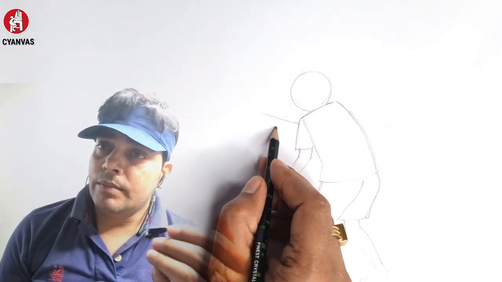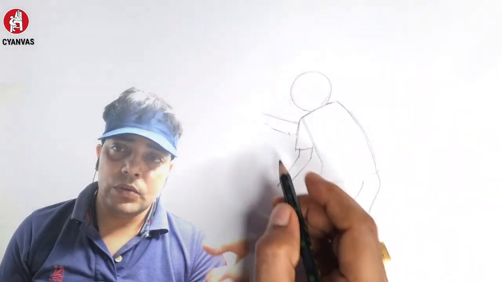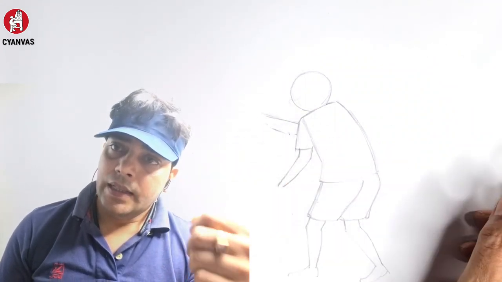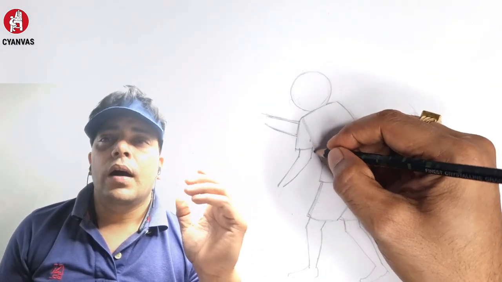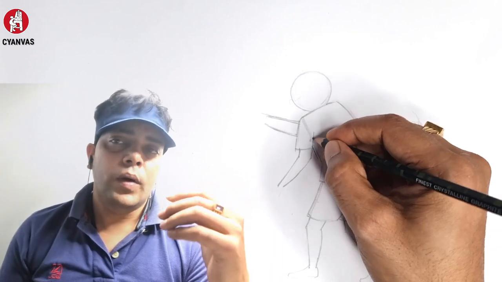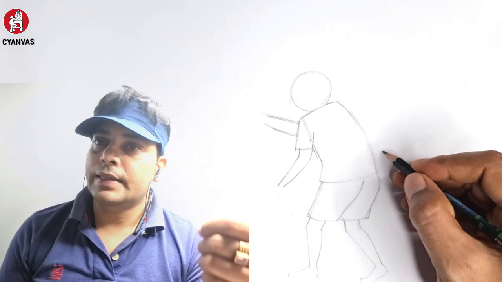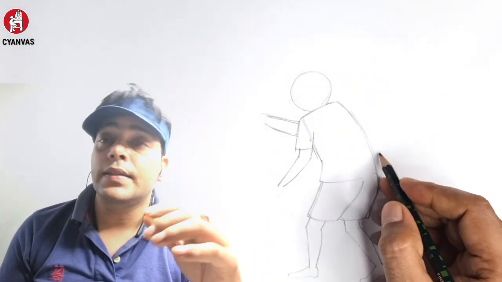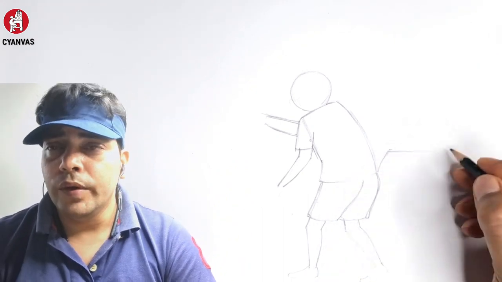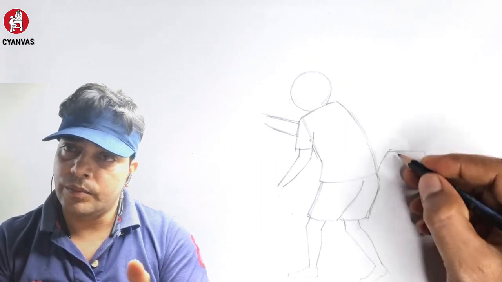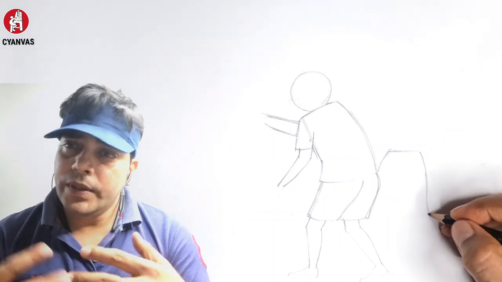So I want to say something differently. You know, from a figure, there I have shown two figures fishing. Then I converted the composition to kite flying. So I want to say that if you want to do another composition, you can try. You can change the dress, you can change some design, you can also change the background composition. So this is very important for us. How we will apply these things, how we will convert the composition, how we will add something. If we think, then it's possible.